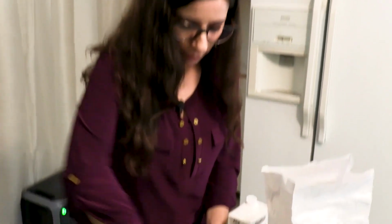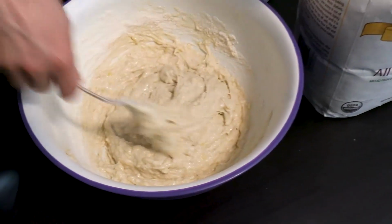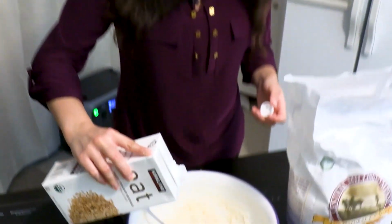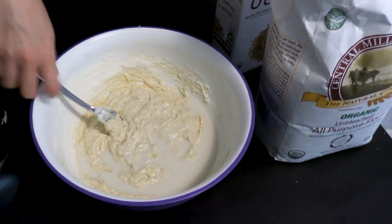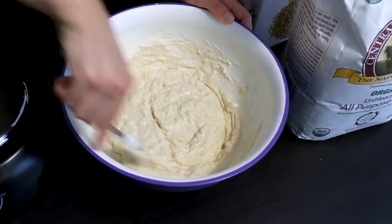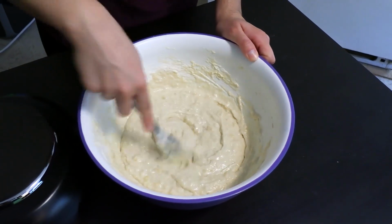So as you can see, we have a pretty thick pancake batter now. The texture is really going to depend on how big your bananas were to start with. So if the batter is too thick, you can always add a little extra splash of your non-dairy milk. You want to have a fairly thick batter, but thin enough that you can still pour it when we start cooking them. And this looks good now.